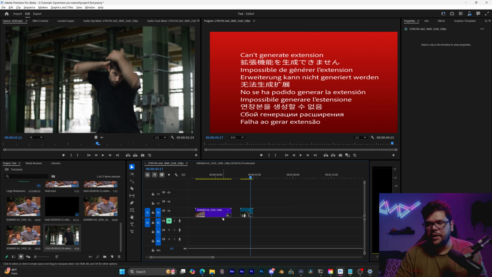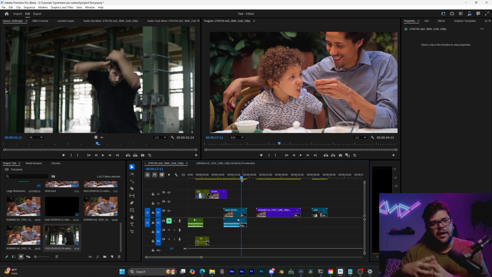I'm sure there are so many different use cases for this. I think I've done a few examples that show off what is possible, and I think that you can try it out for yourself. So with the AI, you can extend videos by 2 seconds. You can extend audio, I believe 10 seconds. You need internet access. There's a slight color shift in the AI portion of the video, and the AI audio extension doesn't seem to always work that well.